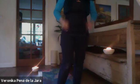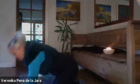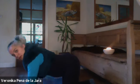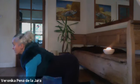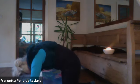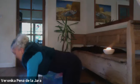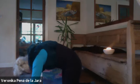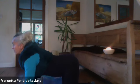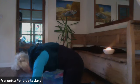Okay, so the sun salutation is really good for this STNR movement, which is basically, if I just show you, the movement of the spine from what I call the S shape, which is the cow, to the C shape of the spine, the cat. Cow here, cat here. S shape as you look up, C shape as you look down. So have a little go for a couple of goes here.